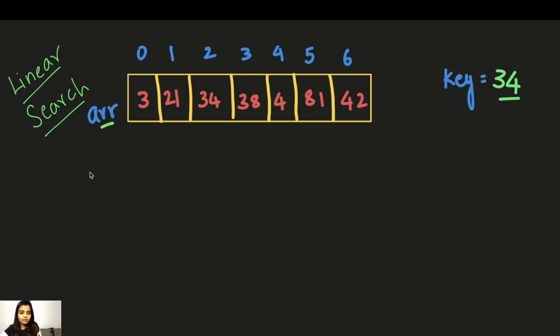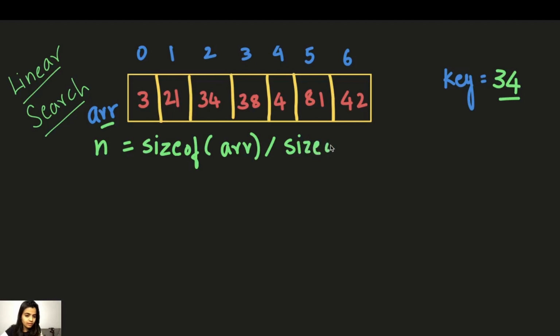First of all, what we want to do is find the number of elements in the array. For that, there is a simple formula. So n is equal to sizeof(ARR), the size of the entire array, divided by the size of a single element in the array. So I will just take ARR[0], but you can take anything you want. You can take 1, 2 as well, whatever you want. Alright, in this particular case n will be equal to 7.